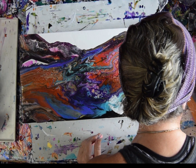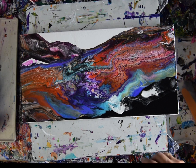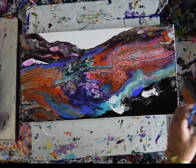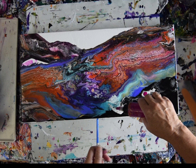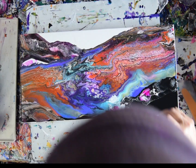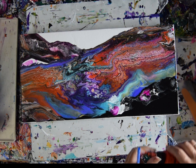Be time to grab a straw since that's not working very well for me. Although it is interesting. It's interesting enough to throw a little dancing fuchsia on there, I think. I don't think it would show up when it dries as on the black, but it might show up because of the white.